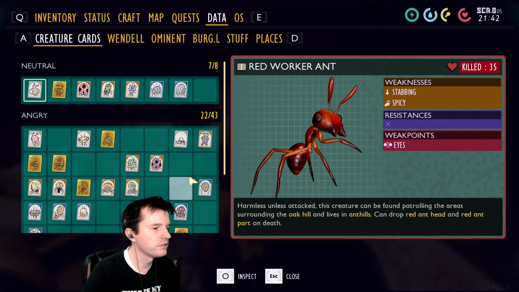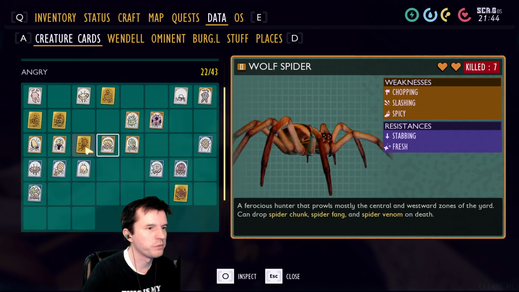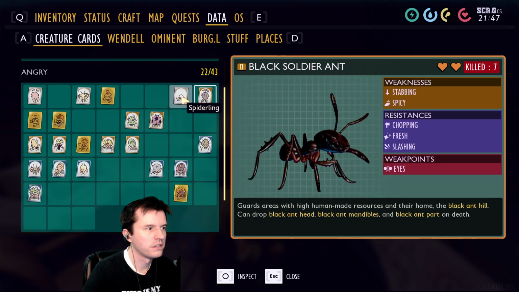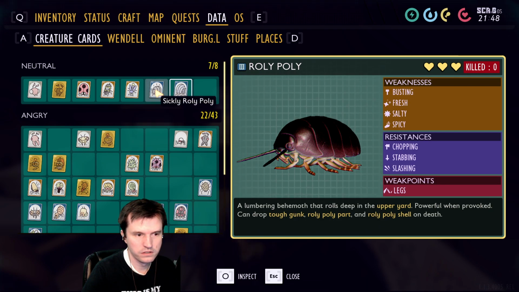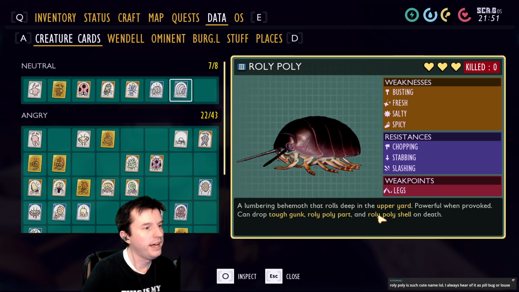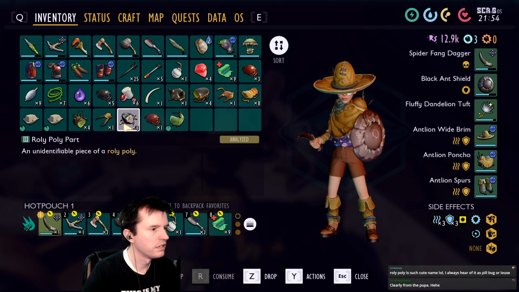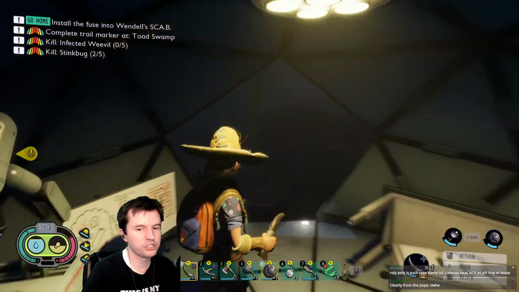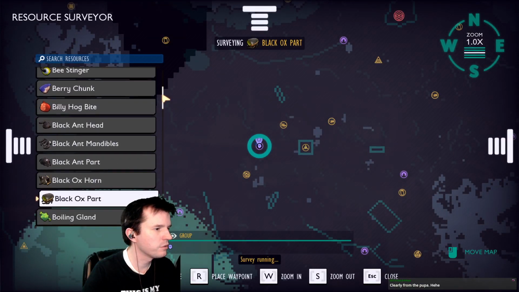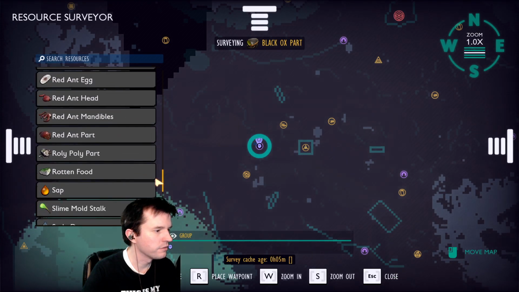Okay, I'm curious. If I go to roly-poly, does it have other drops besides what we got? Oh, there it is. It drops roly-poly part and roly-poly shell. I didn't get that second thing. What was it that I got? I got part. I did not get a shell piece. Okay. Let's see. Can we track the piece that we got and kill another one, and get the other thing that we didn't get?